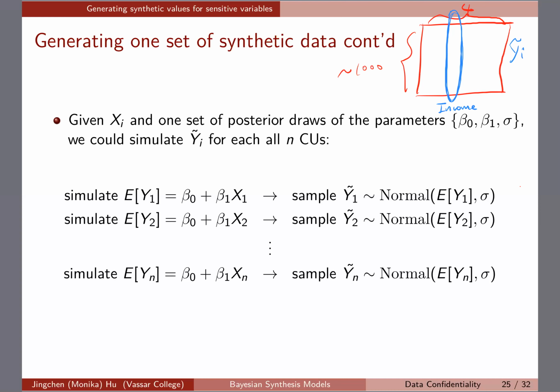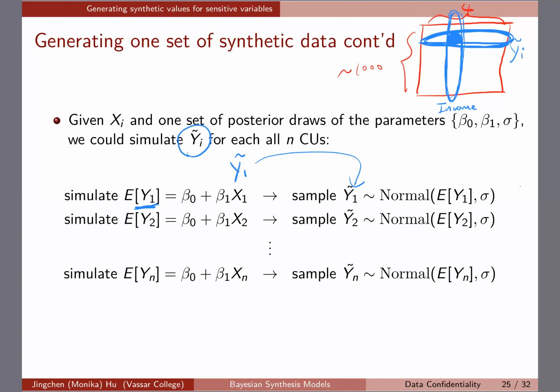And that means for every row, which means for every y_i, the truth y_i is the one that we want to replace with synthetic data, okay? So we have all of the other variables unchanged. We're essentially only replacing this column. And when we're doing that, you can think about, for the first observation, if I want to get y1, it's y1 tilde, which is what I'm doing over here.